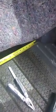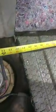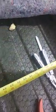You see the wheel well. I'll say right with the fabric, even with the fabric just about. And that's about 21 and a half. And that right there, all the way to the edge of the vehicle, is about 26. And how I did it is I counted the grooves. So you got a cross member right here. You can see that right there. The other side does not have one. That's just an open lip right there.